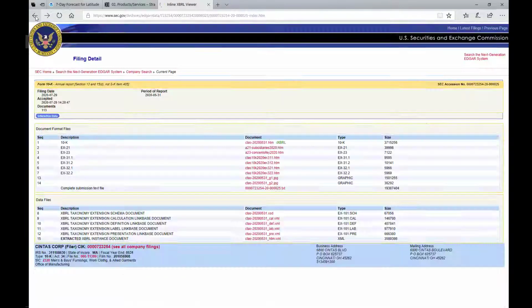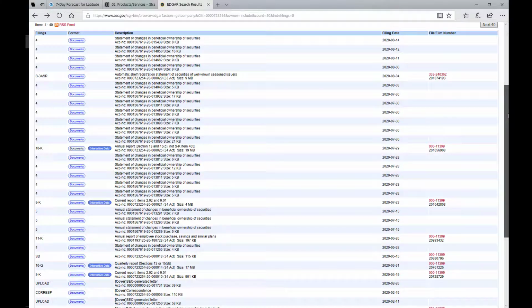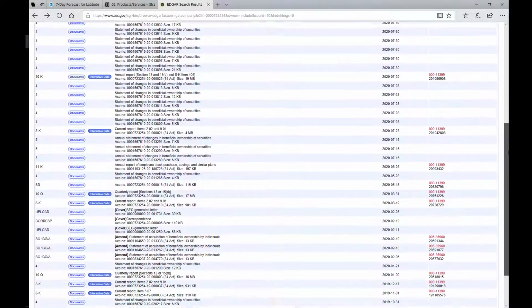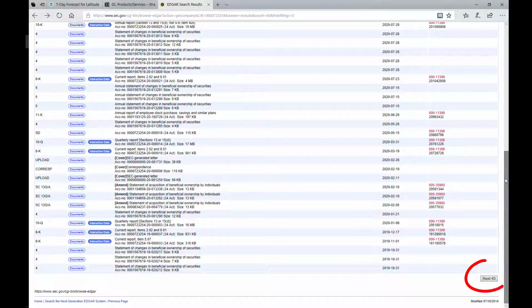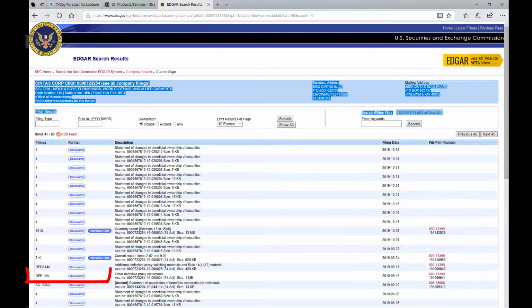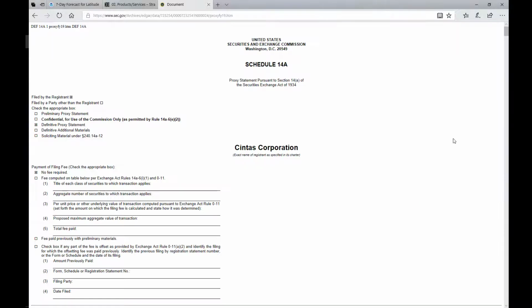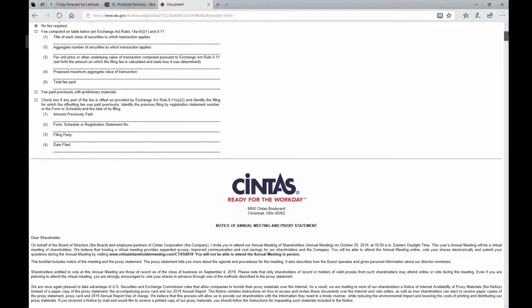Now, if we go back to the Edgar website, we can also look for the DEF 14A, the proxy statement. If we scroll down here on the left, you'll see it's actually not on the first page. So at the bottom of the right, we're going to click the next 40 and scroll down until we find, yes, the DEF 14A right here. We're going to click on the documents. Same thing here, we're going to have to click on this hypertext link in the center of the page to get to the DEF 14A. And there it is, the proxy statement.